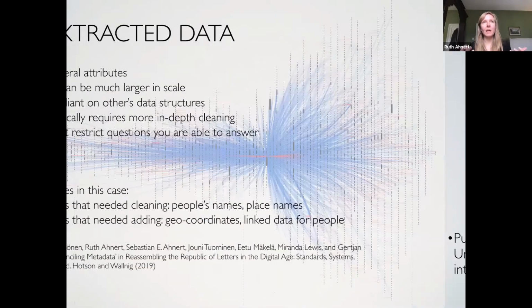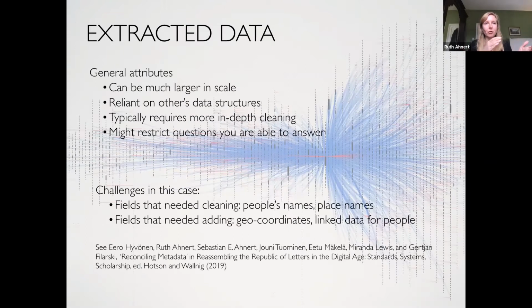I think it's worth thinking about at this point the difference between our first project and this one, and how the data compares. The data set I created for that first small Protestant project was circumscribed by what it was possible for me as a single person to do in an archive without any project funding. So it's a small data set. By comparison, extracted data can be much larger because it's leveraging the labor of many others and their funding. However, there are drawbacks to that.